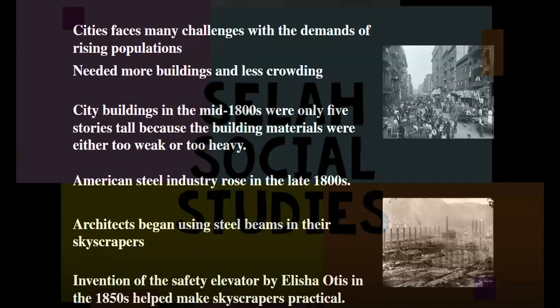However, because of the Bessemer process, the American steel industry rose in the late 1800s. Mills could now produce tons of inexpensive, strong steel. Designers would now use beams in their designs, and they could design multi-story buildings called skyscrapers by using the beams to make sturdy frames. Now that America was growing up towards the sky, Elisha Otis invented the safety elevator, and this helped make skyscrapers practical.